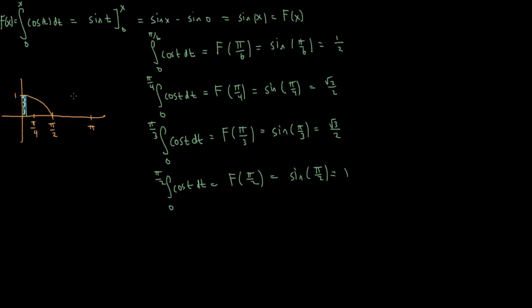But then we looked at the definite integral from 0 to pi over 4, which was all of this added to it. So we added some to it. Then we looked at the integral from 0 to pi over 3, which was like somewhere over here, and we keep adding to it. This is why this is called an accumulation function, because the lower endpoint of 0 is built into this accumulation function. And now all we have to do is evaluate capital F evaluated at our upper endpoint, because the lower endpoint is already built in. These are called accumulation functions.